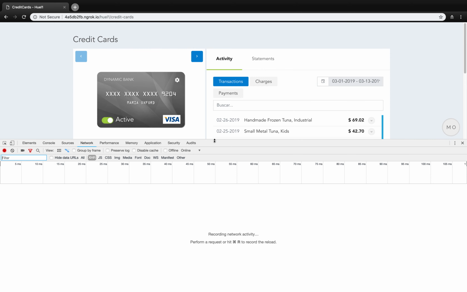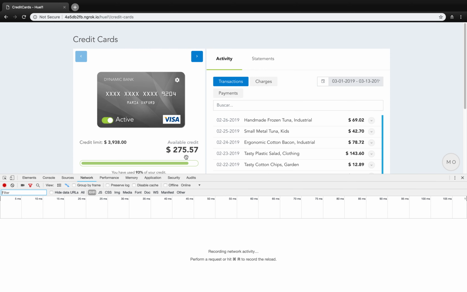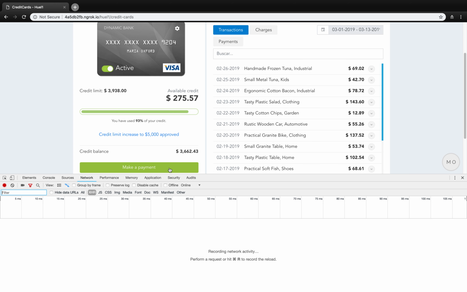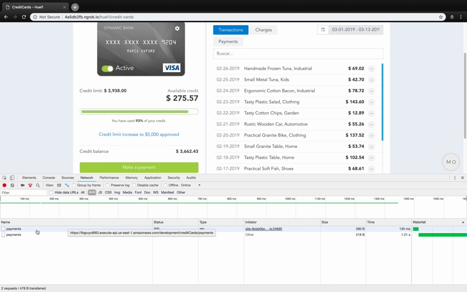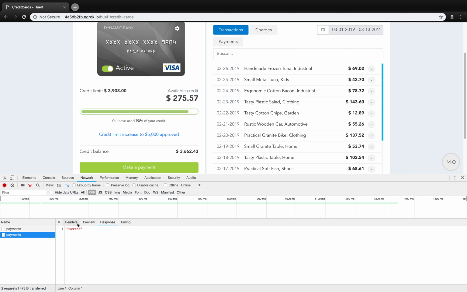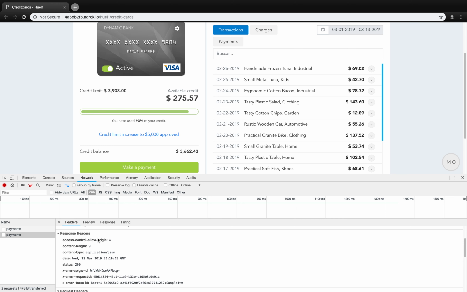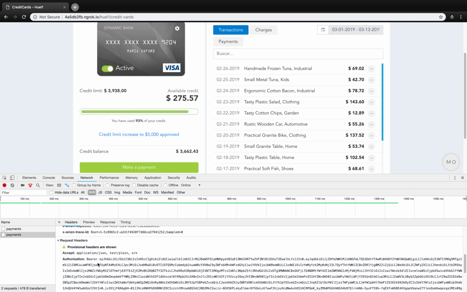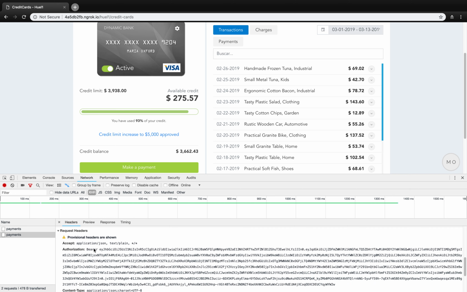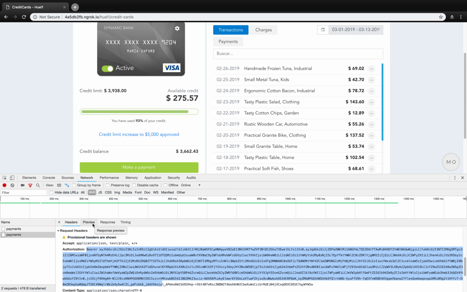So now let's check and see what happens when we click on our button, Make a Payment. We can see that our request executes, and we can see a successful response in the headers. We're sending our JSON web token, and this causes a request to be made to the Modyo API, generating a notification for our user.